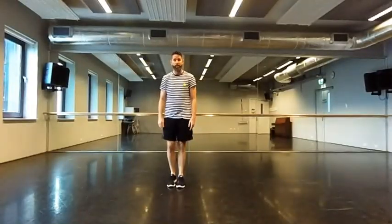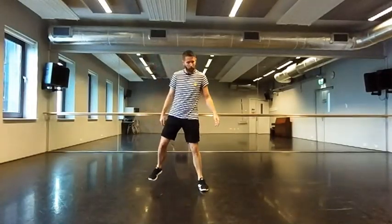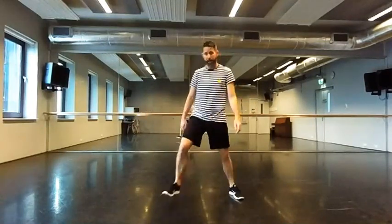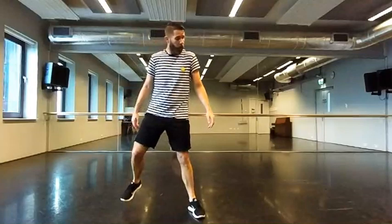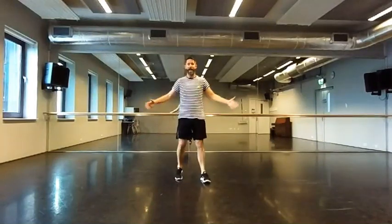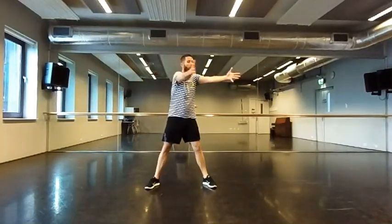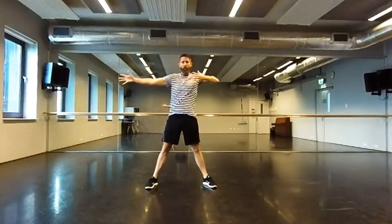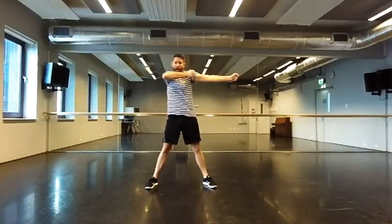Next, we're going to take it up towards the mirror. The feet are just going rock, rock, double time, diagonal, rock, rock, double time, rock, rock, double time, and we run back, ta, ta, ta, ta, together. Now, the hands are coming across the body, open and pull, open and pull, open and pull.